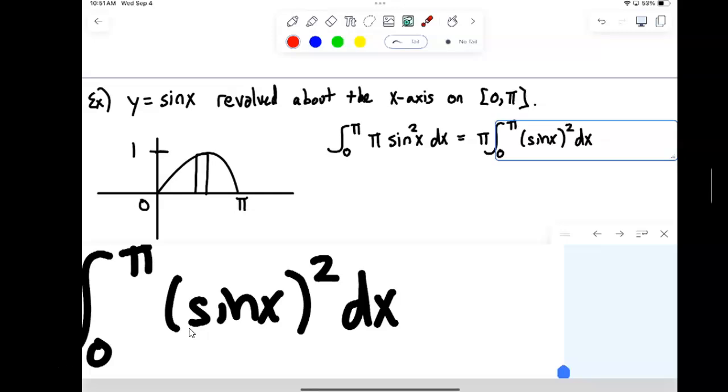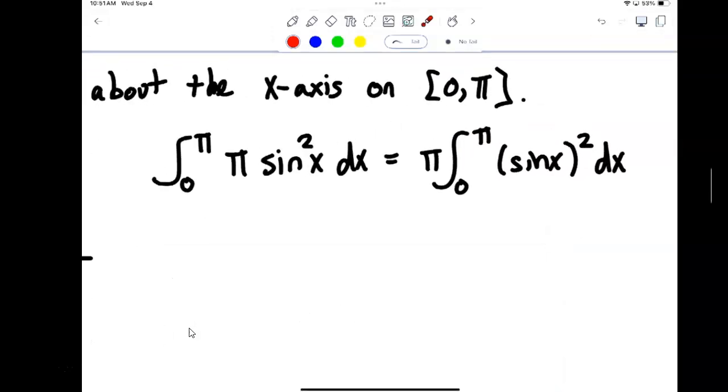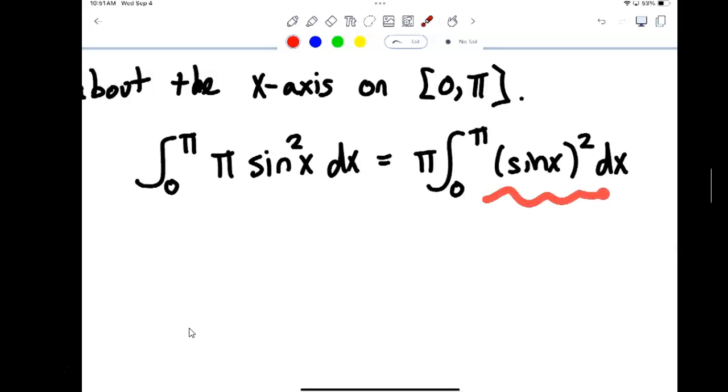But whichever way we write it, we've got a problem here. We've got a problem that we hadn't encountered in some of our other examples. And that is, I can't do substitution here to take care of that. Because if I tried to let u be sine x, then du would call for a cosine x. I don't have a cosine x in here. No cosine hanging around here to absorb, to do that substitution.